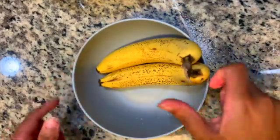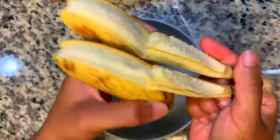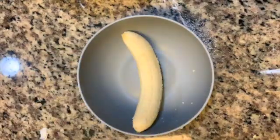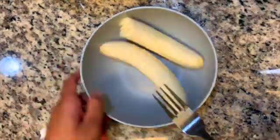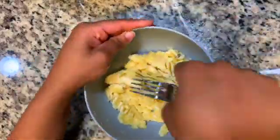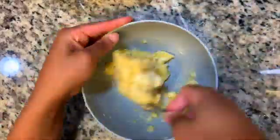Once that is all done, we're gonna move on to the best part of this entire thing, and that is the bananas. So I'm just gonna peel my 2 very ripe bananas. Now my bananas are pretty small, so that's why I'm going in with 2 of them, but the recipe does call for 3 whole mashed bananas.